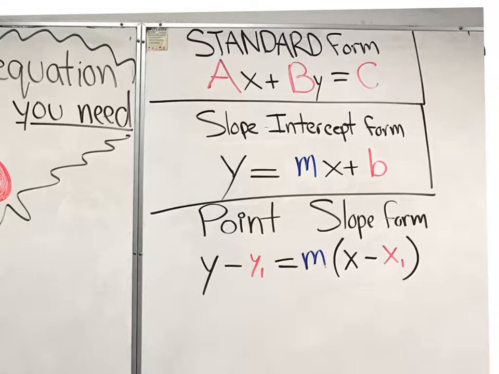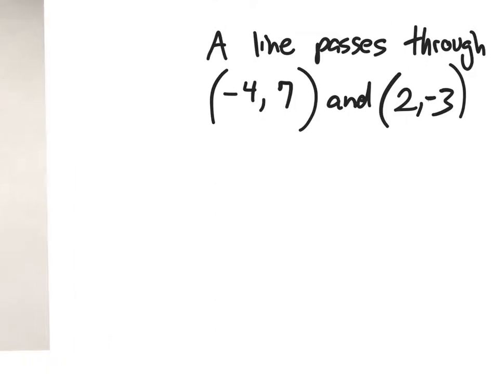So how about this? I asked you for some coordinates, and you guys gave me those coordinates. There is a line that passes through, you could imagine an XY plane, the coordinate -4, 7 way up here, and then 2, -3 way down here, and there's a line going through it. But instead of visualizing it, let's actually use algebra to write all three different forms of the equation of this line that passes through these 2 points. So let's start by doing anything that we can do. What could we do with 2 points?